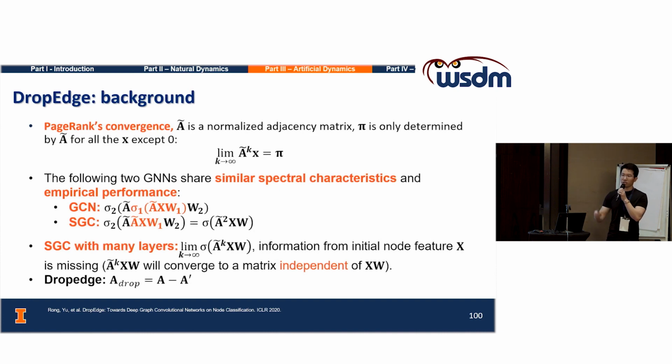The DropEdge operation tries to drop a portion of the edges in every training iteration. And clearly, if we keep dropping during every iteration, the convergence matrix will not be stable, right? That's the intuitive understanding of why DropEdge can alleviate oversmoothing. Also, from the theory developed in the DropEdge paper, they show that after dropping a part of the non-zero entries from the adjacency matrix, the convergence speed can be slower. But we will not introduce the details here.